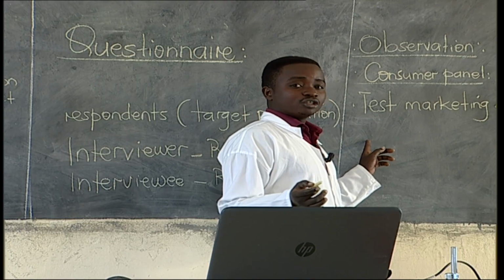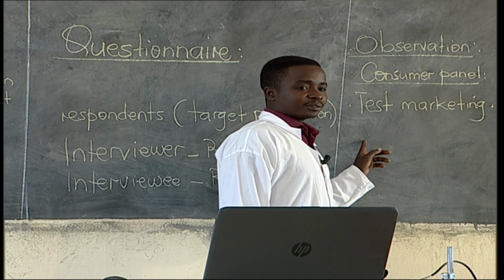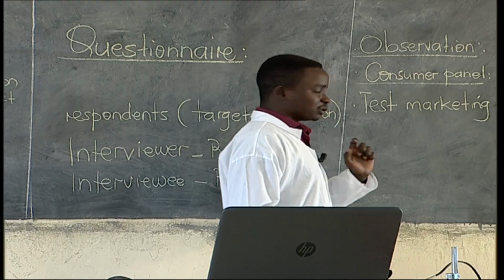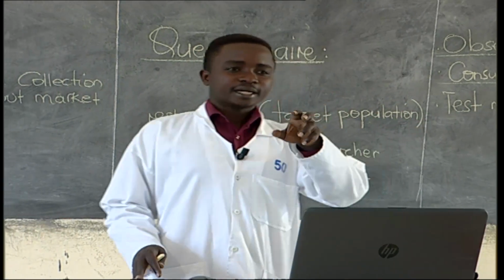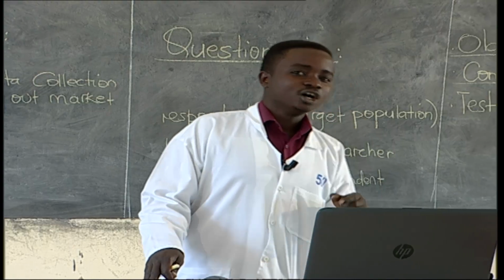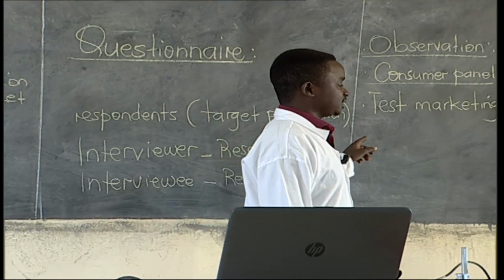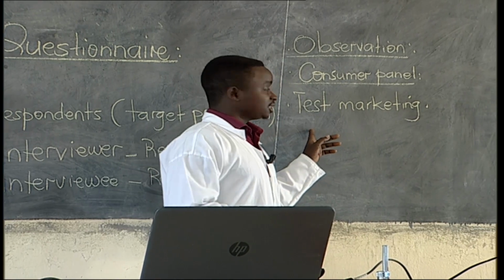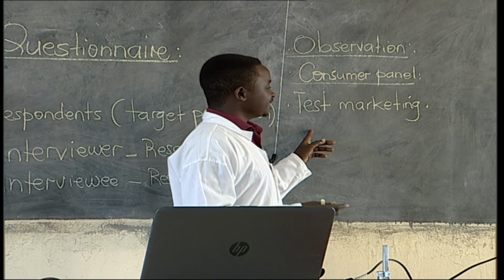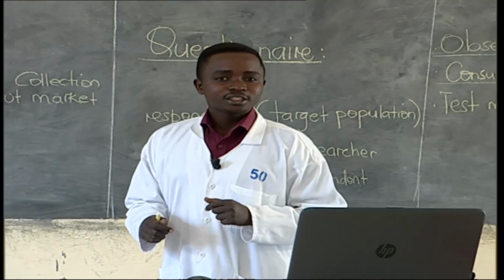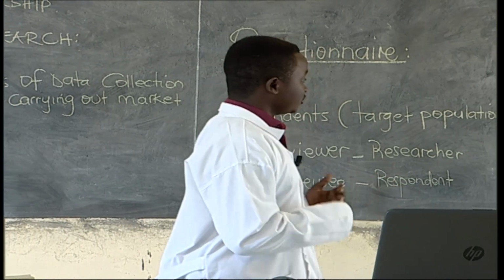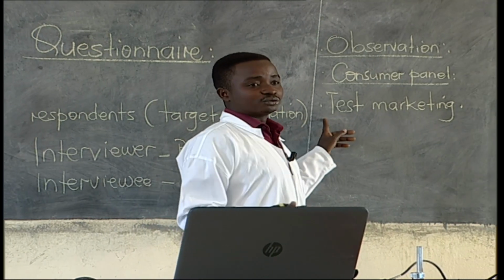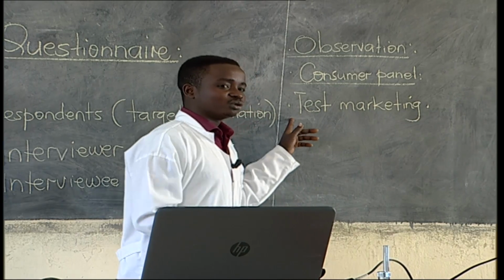They say maybe your juice is too sugary. Maybe it's not sweet. So then in that case, you'll be able to get responses from the targeted population or from that very area where you have taken your products for testing, experimentation. In this case, you'll be able to get information regarding your products, and therefore maybe you can get areas where you can change. Reactions may be that your product is of small size, so try to increase the size. Maybe the color is not really good.